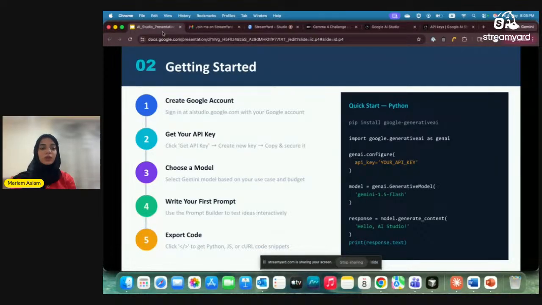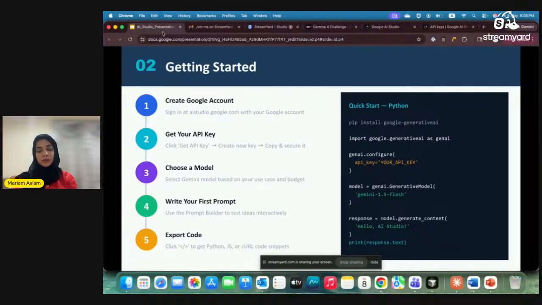Write your first prompt. You are going to tell it to maybe build a prototype or a website or anything. You are going to give it a prompt, and then it will just start executing that, and give you the code as well as an interactive screen. So we are going to do that demo in the end. I'd just like to go over the slides first.